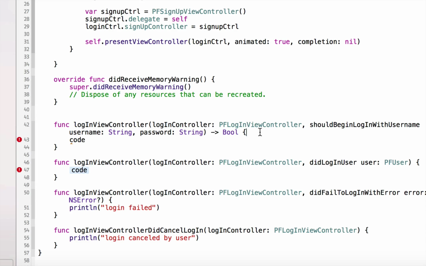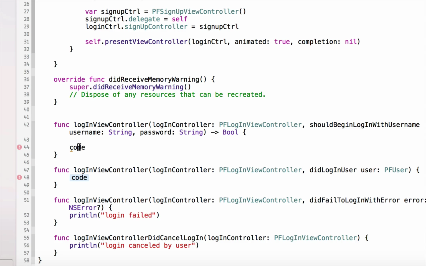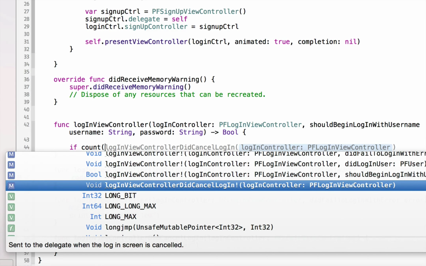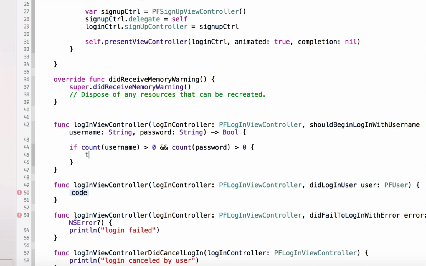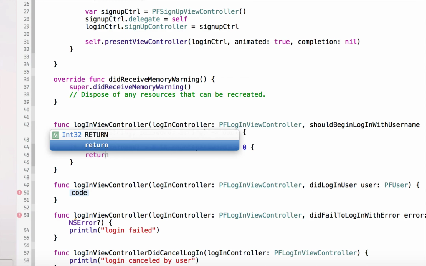When the user enters the data on the form that's displayed, this method is going to get called, and so we can do some edit checks here. We can actually make sure that we have a username and password, that those are not blank. So I'm going to just check the string length on the username that I'm passed here. So if that's greater than 0 and the password that I'm given is greater than 0, that's good. Then I can proceed with the process here. So we're going to return true.